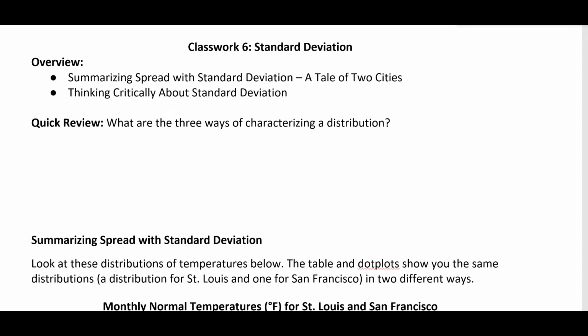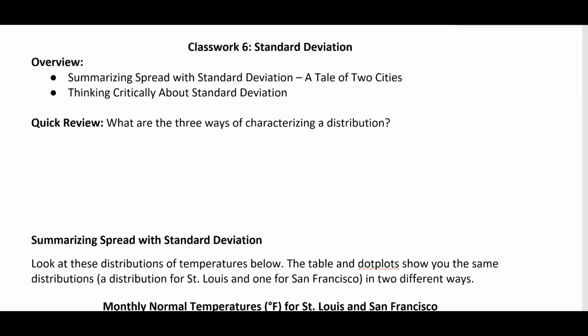All right, here we go with our classwork on standard deviation. So we're going to start with looking at an example that has to do with two different cities and use that example to break down the formula into all the different steps and why we're doing what we're doing. So really figuring out how this standard deviation thing works and seeing an example of it as we work through it. Then we're going to wrap up with some questions that are designed to get you thinking critically about standard deviation.